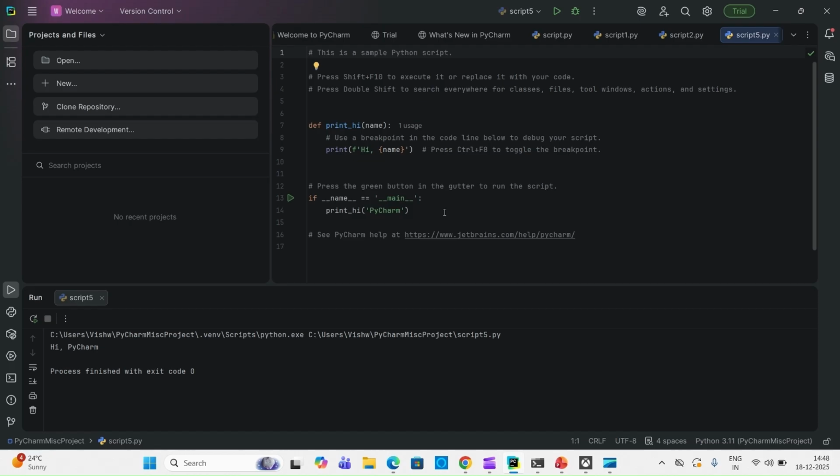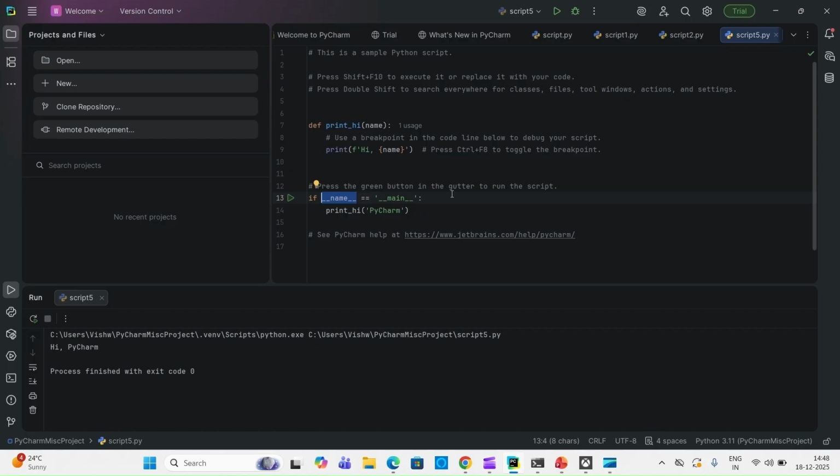So basically in Python, every file is treated as a module. Okay. And every module has a built-in variable called name. So this is the variable which is built in every module. Now there are a few important points about this name. So this name is automatically created by Python. You never define it manually, and its value depends on how the file is executed.